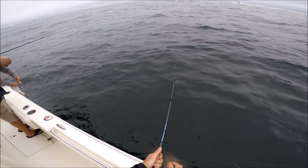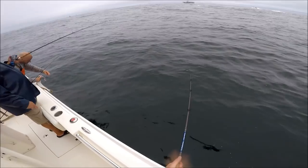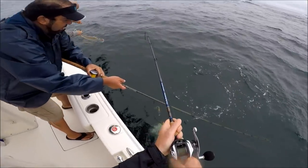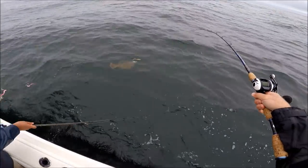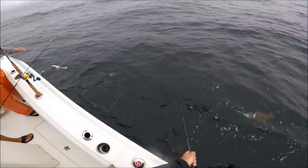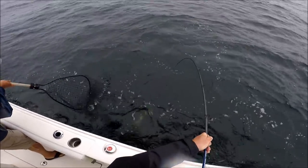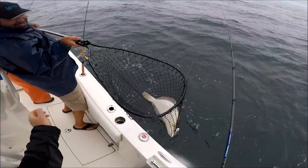The other thing I want to address on this video, and you can't quite see it here, is I've got a new handle on this reel. Anybody who's watched my videos knows that I really like these Quantum Accurate reels for the flipping switch. But what I learned recently is that Jigging World in New Jersey has come up with a power handle for it. And it's lightweight, very comfortable. It's got ball bearings where the really nice EVA knob is. And it's just, oh my God, it's like a different reel with this handle on there. I can't believe the difference. So you're going to get to see more of that.